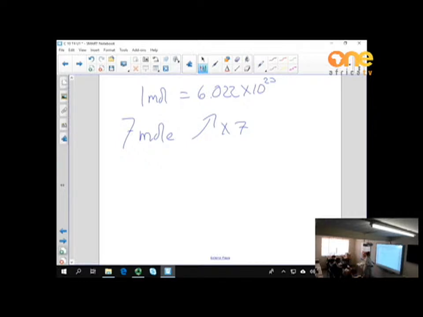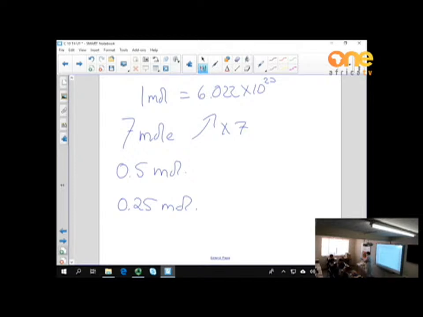The next one, if I have 0.5 moles, I've got half of that, don't I? Then I have 3.011 times 10 to the power 23. Do you follow? Okay, so the last one, if I have 0.25 moles of anything, how many particles have I got? That times a quarter of that. Yes, 1.5055 times 10 to the power 23. Everybody, do you follow me on that?